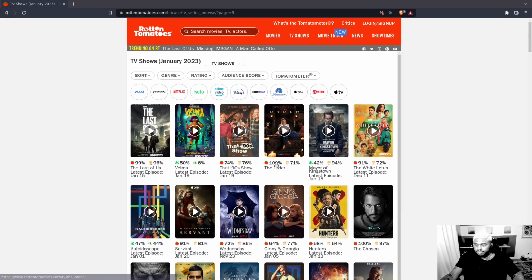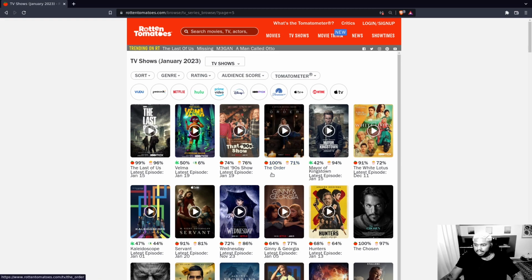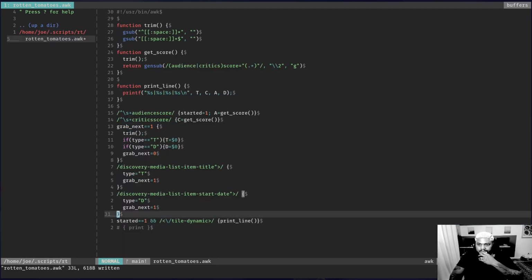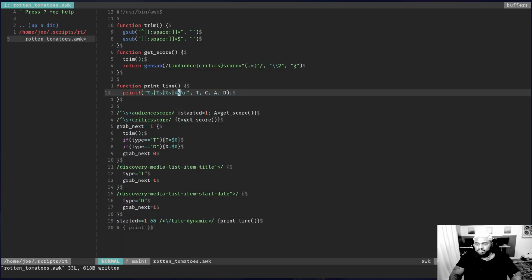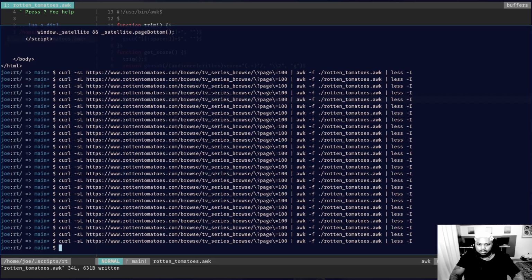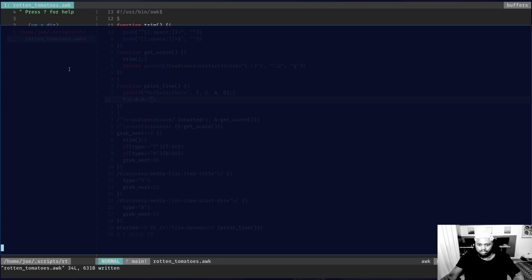So whatever. Something looks weird here because there shouldn't be a date for the order, but I'm seeing the date as January 19th. So it seems like it's keeping the previous date. That could be because every time we print a line, we have all this information. Each group, we come in, we get the information. So what I probably should do is say, once the line is printed, I'm done with that data, reset it. That way, if it's not there the next time, it doesn't end up printing data that's not really supposed to be there.